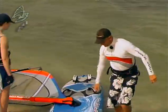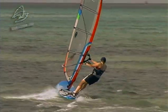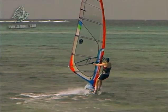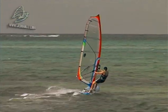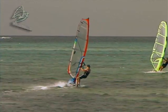All right, and that's it. No problem. Go on, get planing. Go on. Go on, Tara. Yes! And Tara's sinking down on the rear hip a bit more now. Sinking down, back and out the rear hip. There's a big difference there. Lots more speed. Lots more speed. That's excellent.